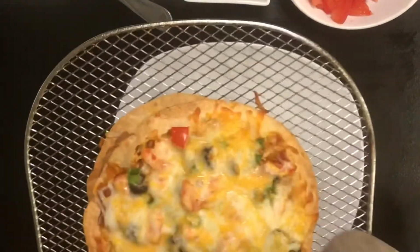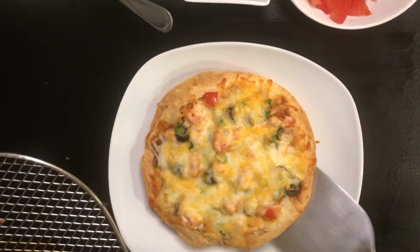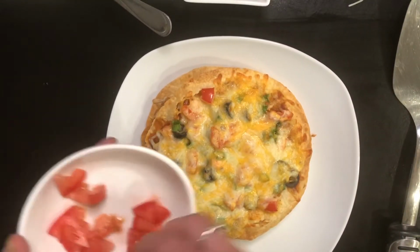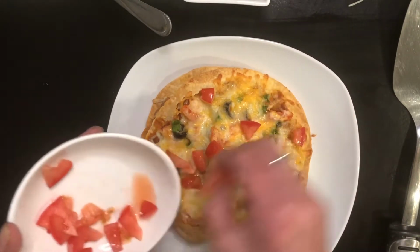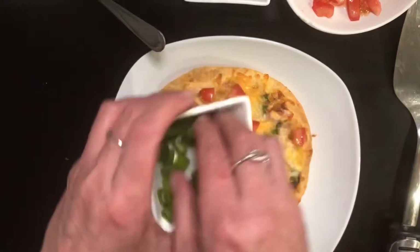Oh my goodness, look at there. Just like that, we made a Mexican pizza. So, oh my gosh, I am so excited. I can't wait to dive into it. But first, I need to add a couple little toppings to it. I love fresh tomatoes on top of everything. All of my Mexican food always has fresh tomatoes on top of it. It just gives it that nice little flavor.